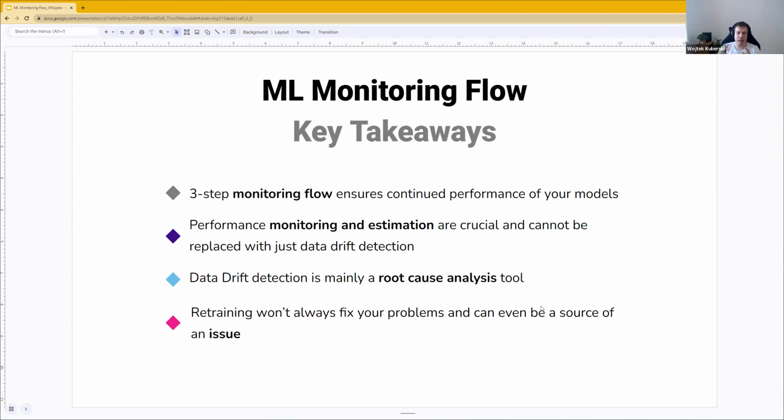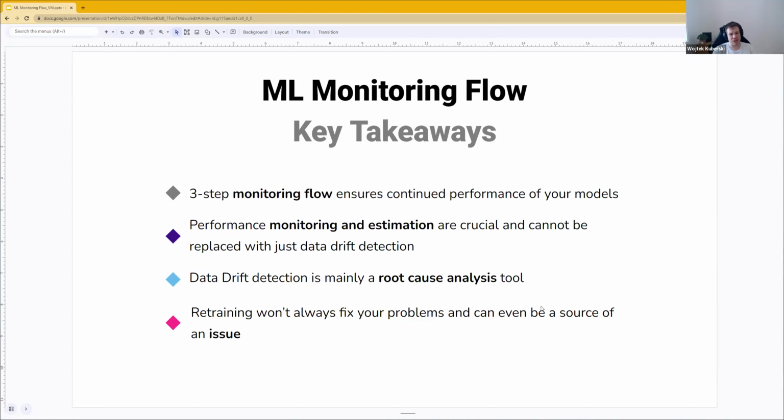Secondly, quite often, data drift will not cause a drop in performance. And thirdly, data will drift all the time, so we'll just drown in false positive alerts that will not tell us anything, causing us to just stop looking at it completely.